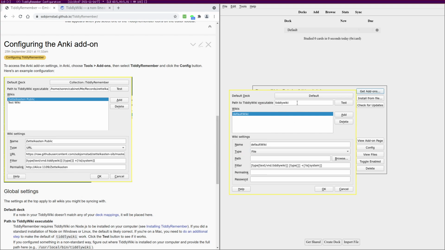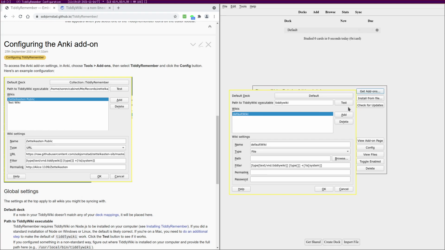This next step should be filled in if you follow the standard instructions for installing TiddlyWiki on Node.js with the right value already, but you can double check that just by clicking test. You can see that it's going to say successfully called TiddlyWiki. You're all set. If that doesn't work, you'll just want to make sure that you have Node.js installed normally, but in almost every case, that will just work correctly out of the box, unless you've gone and done something strange and custom in your installation, in which case, hopefully you have the skills to figure that out yourself if you decided to do something strange with it.